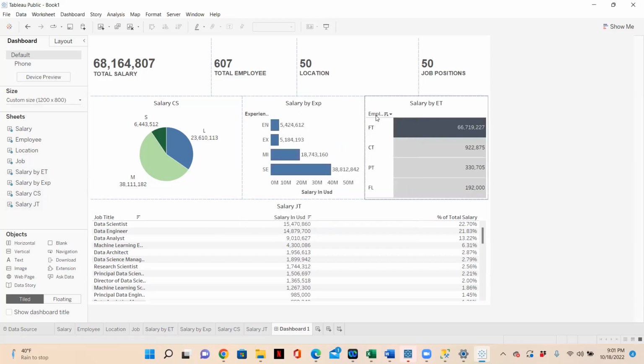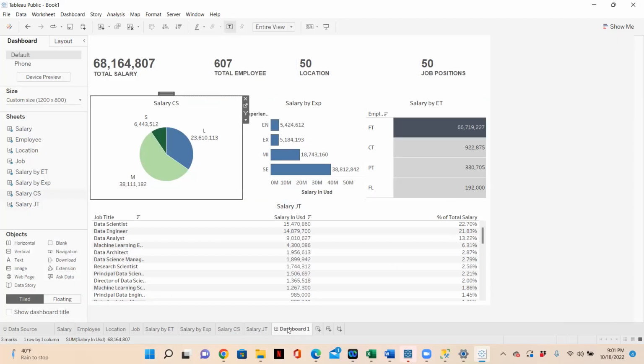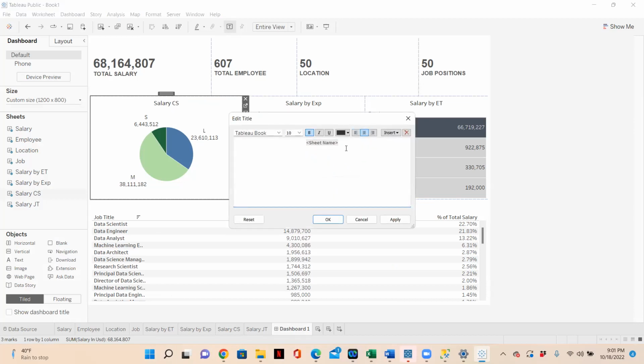Now you can see these here. Okay, all of this is not coming out nice. This should be salary by, what is this one here? Salary by, you guys should remind me, salary by company size. But because I just used abbreviation, it's coming out as this. So you can just go ahead and rename this here. Just double click. Instead of using the sheet name, remove that and just type out everything.